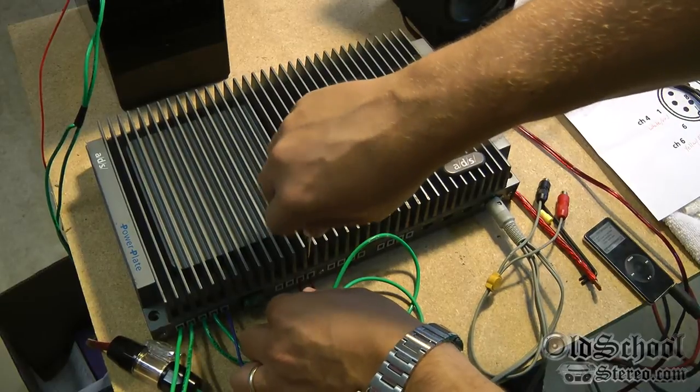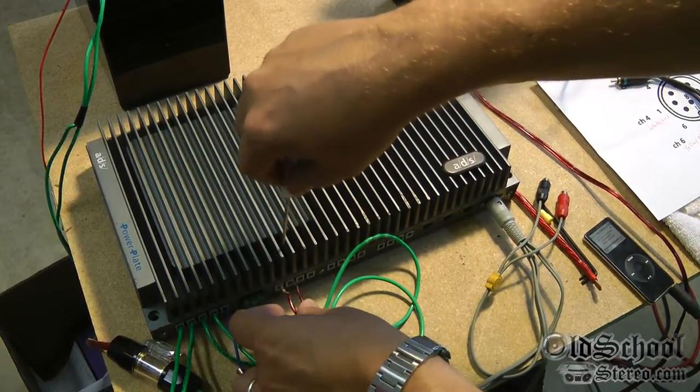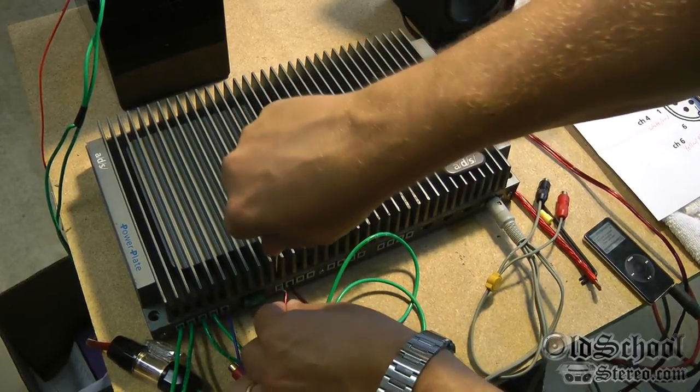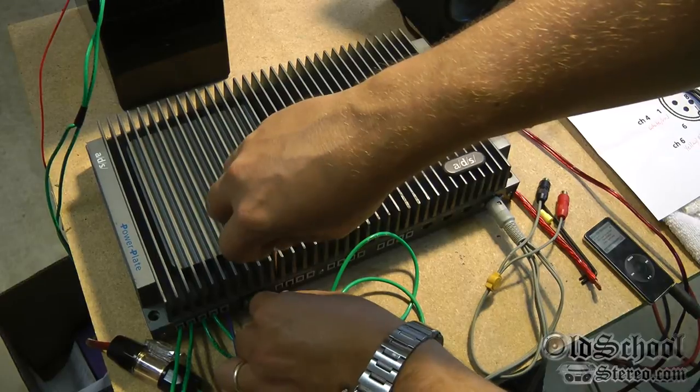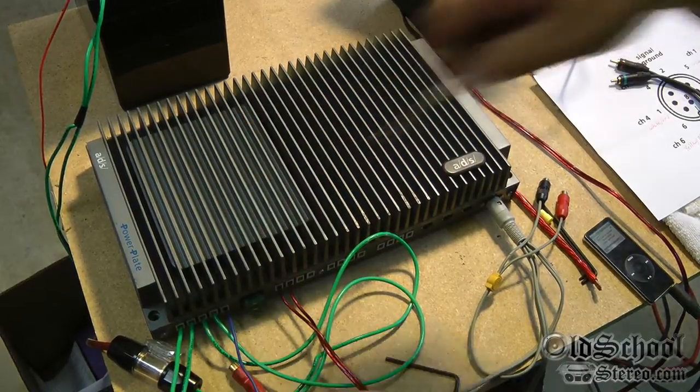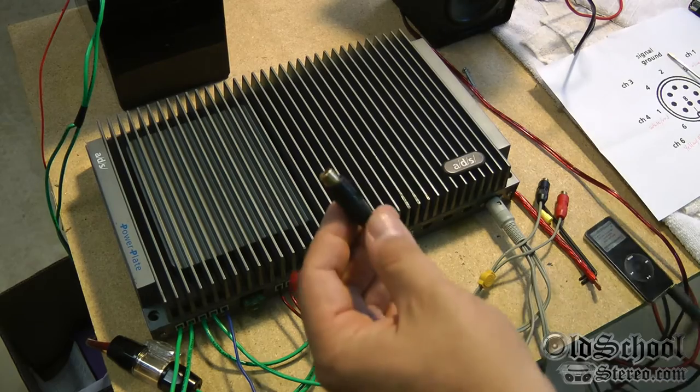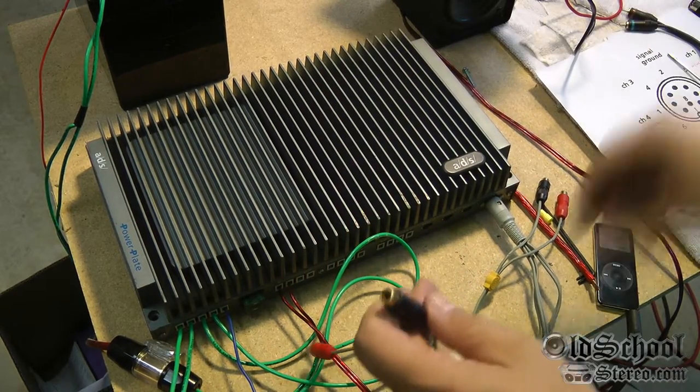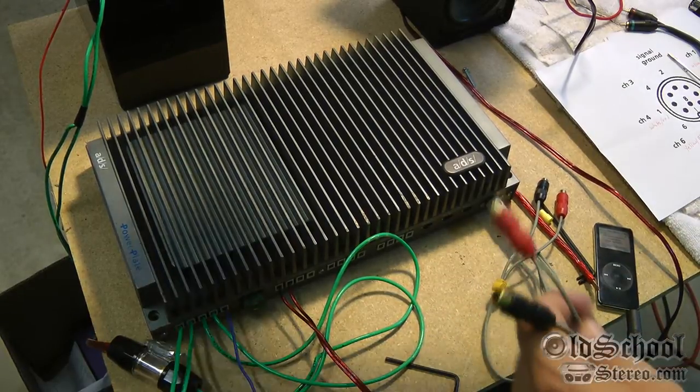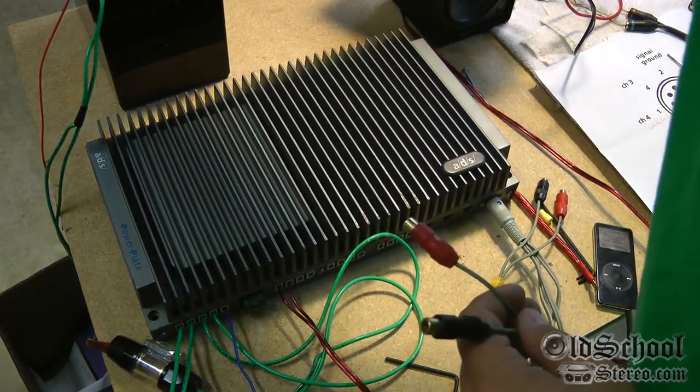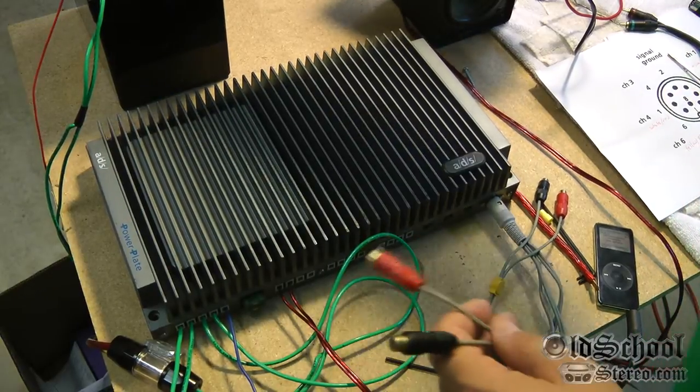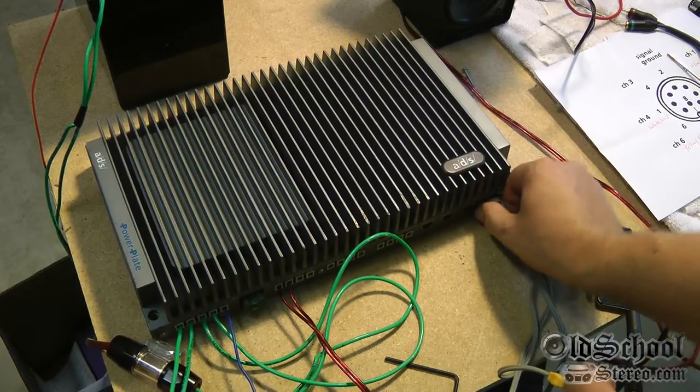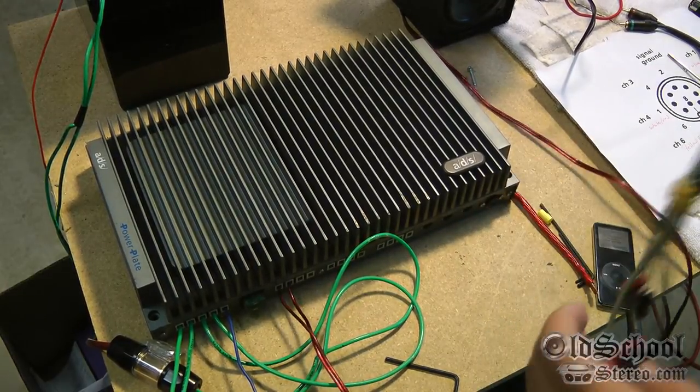So let me switch it back - we'll verify the amp is on. We're going to go back into channel one, so it should be this connector here - get no sound. Now I'm going to power down the amp real quick using the turn-on switch, let it turn off.